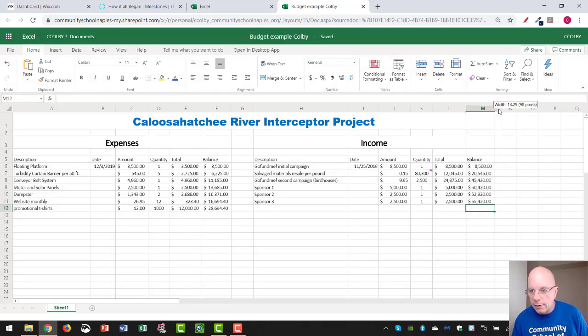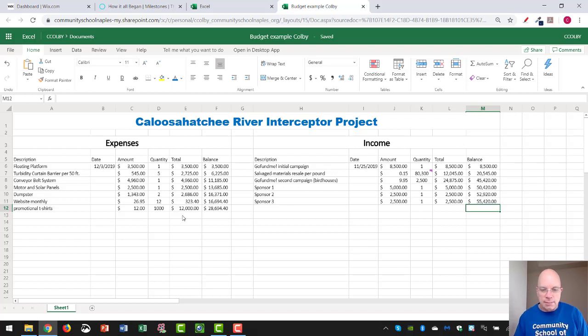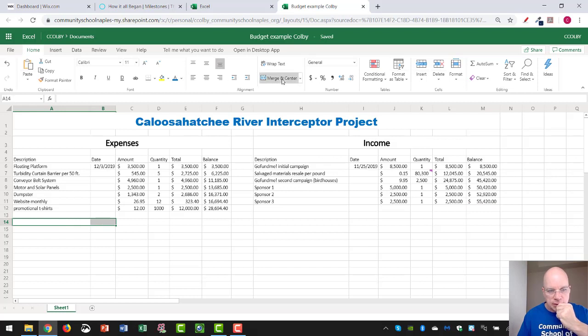And so we have all of our expenses itemized and all of our income itemized. The next thing we need is, let's see, I'm going to merge a couple of these cells and have one overall total expenses.